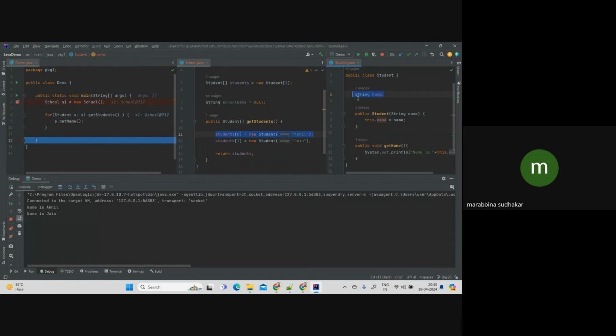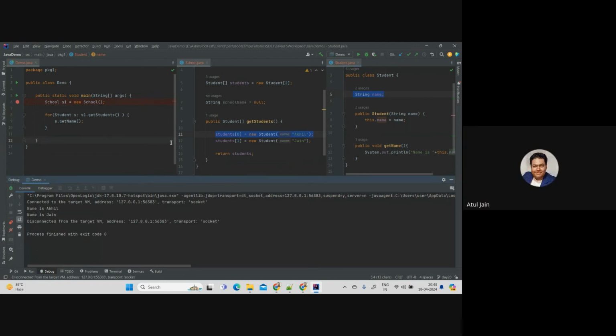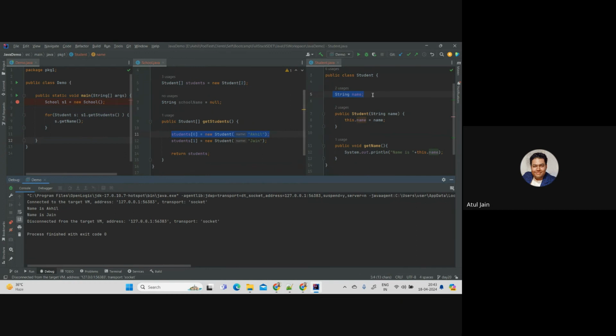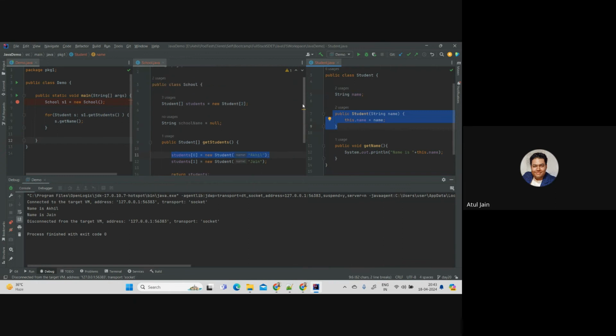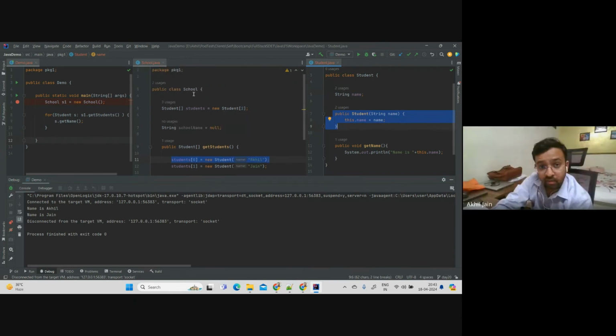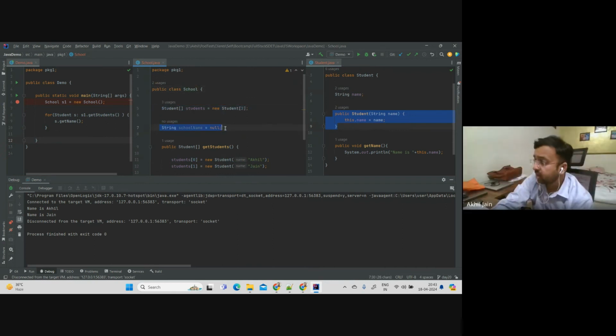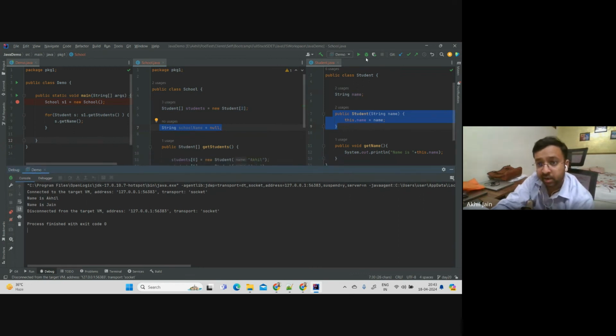Okay, let's see this again. My understanding was that even before it steps to the constructor, it would halt at line number 5 to register that instance variable. Which is correct. It stopped at line number 5 of School.java, this line and this line, right? Absolutely correct, which is also my understanding. Let's see whether this happened or not. Let me run it again.